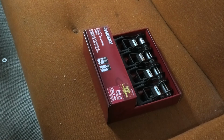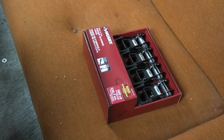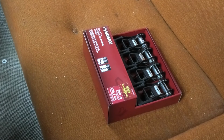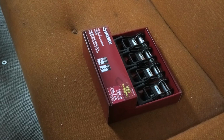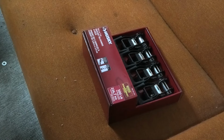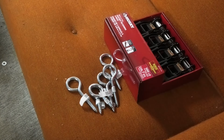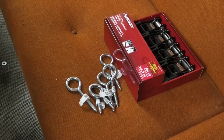So I took a trip to Home Depot, and here's what I came home with. This is a 4-pack of ratchet straps. At 500 pounds each, these are more than beefy enough to lift the 150-pound hardtop. I made sure to get ones with rubberized hooks that wouldn't scratch or damage the top. I also got 6 beefy eye hooks. I don't know what the weight limit is on these, but again, it's a lot more than 150 pounds.